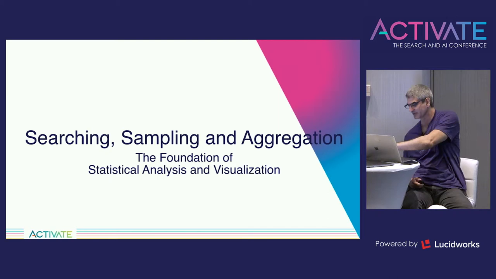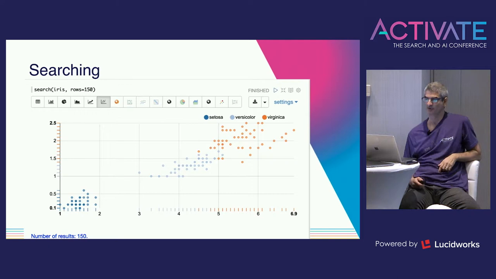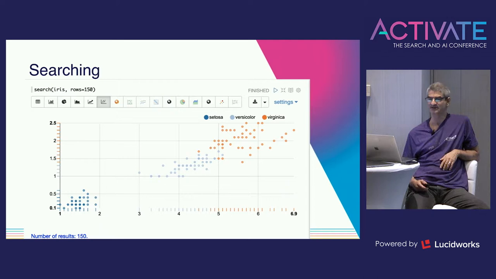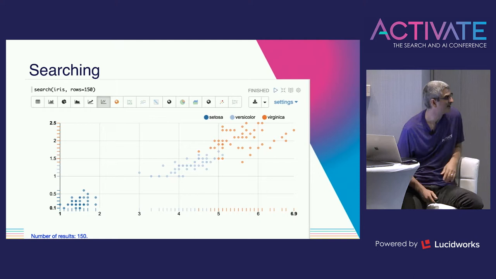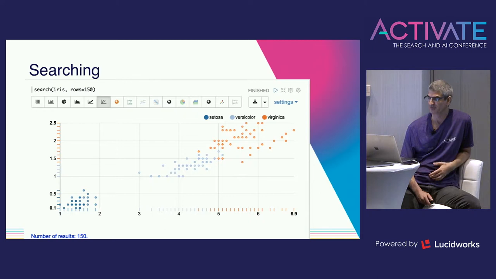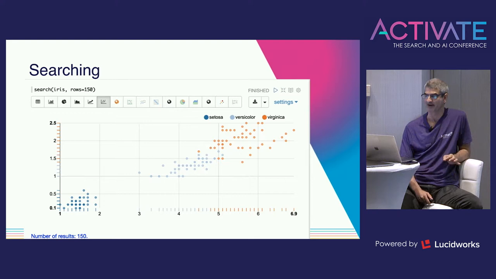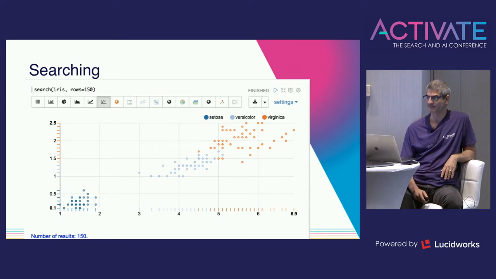So we have a function called search. That function is now searching the same data that we just indexed. You can see how simple this is. That's the other thing that I really want people to take away from this, the simplicity of using this system. You say search the iris collection, bring back 150 rows, and immediately we're visualizing that data. There are very few systems that make this that easy, particularly at the kind of scale we could operate at here. In this case, we're operating at a very small scale, but we can operate at really large scales with this.